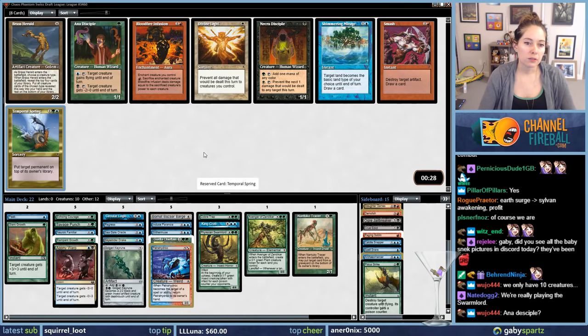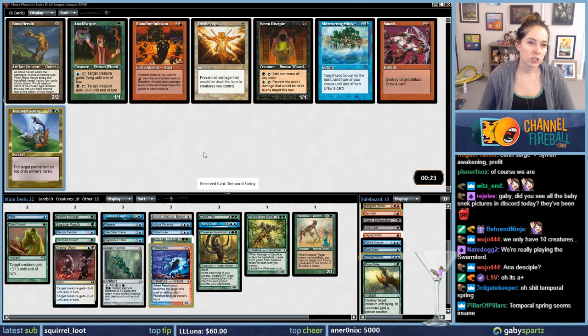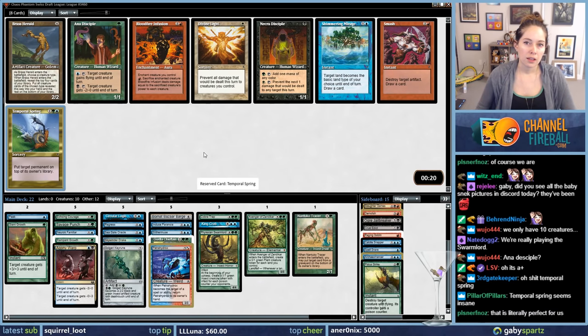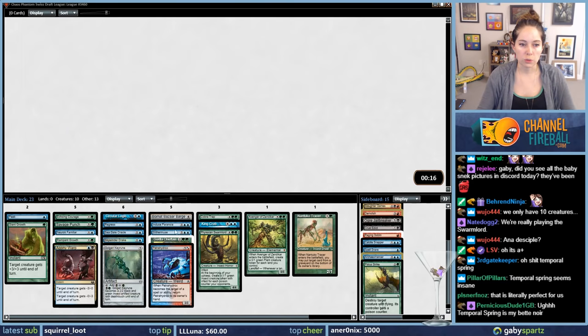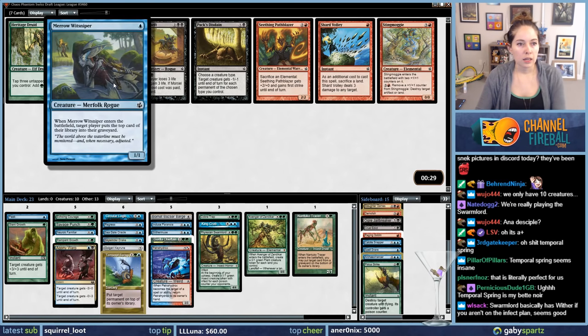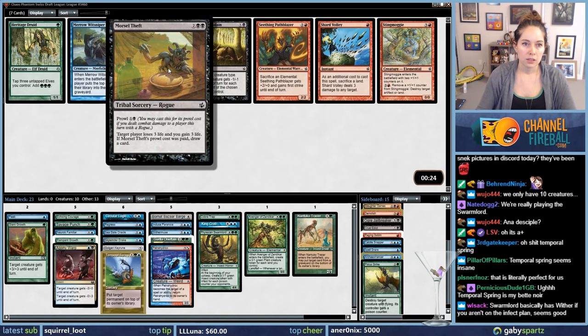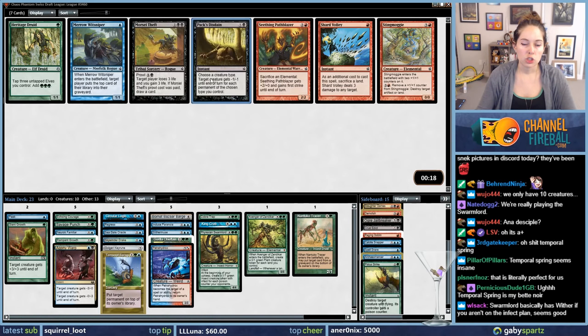And a Disciple for blue: target creature gains flying until end of turn. And for black, target creature gets -2/-0 until end of turn. Yeah, I think this doesn't look bad, but this looks just way better. This is the pack with Heritage Druid, which we're not playing. Marrow Whisper enters the battlefield, target player puts the top card of their library into the graveyard. Yeah, that's not happening. We're not splashing a double black card. Choose a creature type, target creature gets -1/-1 until end of turn for each permanent of the chosen type you control. We're not playing any of these cards.